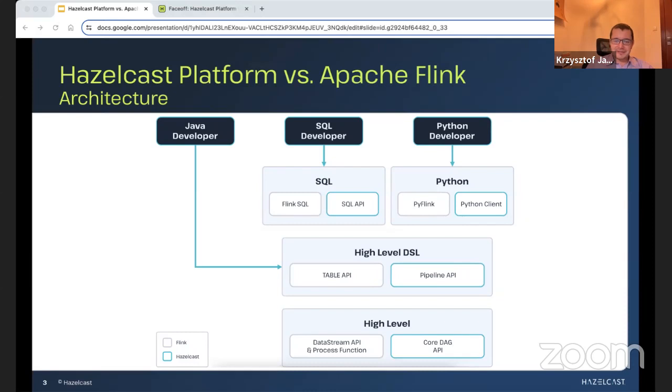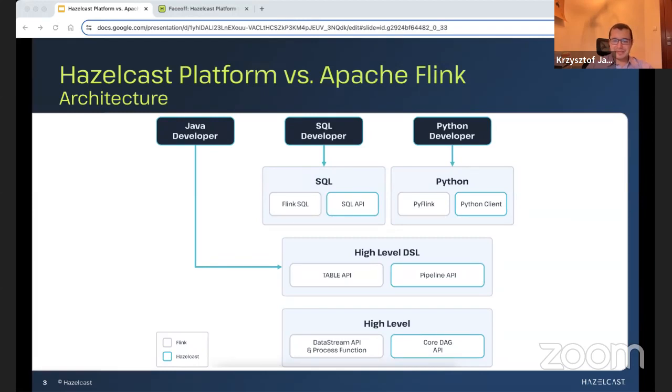Also, we have even higher levels of the API. Instead of building your queries using a more or less specific API for streaming, Flink also provides a Table API, which is a Java API that feels a lot like the SQL language, but you write your queries in Java. If you used some libraries for generating SQL queries in Java, like Querydsl, it feels very similar.